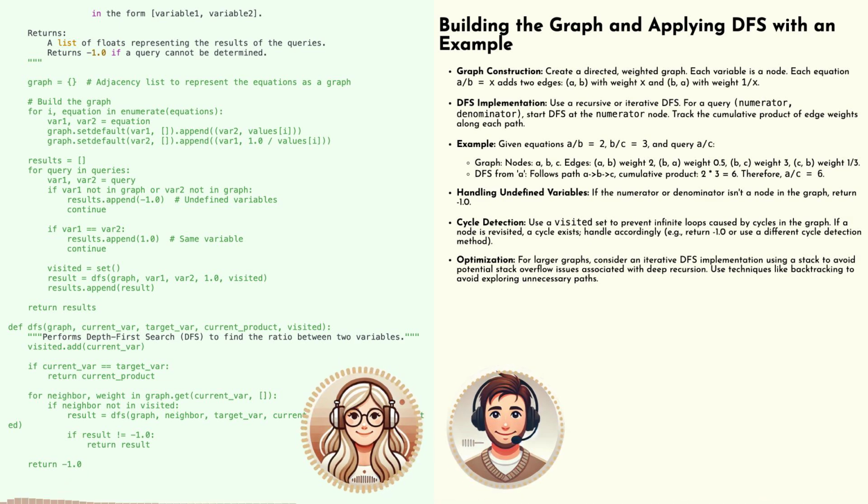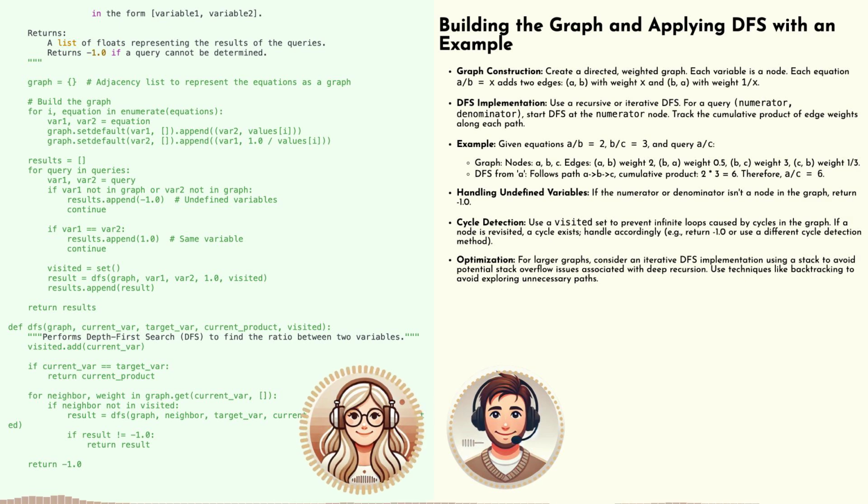Now for the roads. How do the equations become those connections? Each equation gives us 2 roads, because division works both ways. Take AB = 2. That means there's a road from A to B with a distance of 2, but also a road back from B to A. Because if A is twice B, then B is half of A. That's right. So that return road would have a distance of 1/2. Got to keep track of those reciprocals.